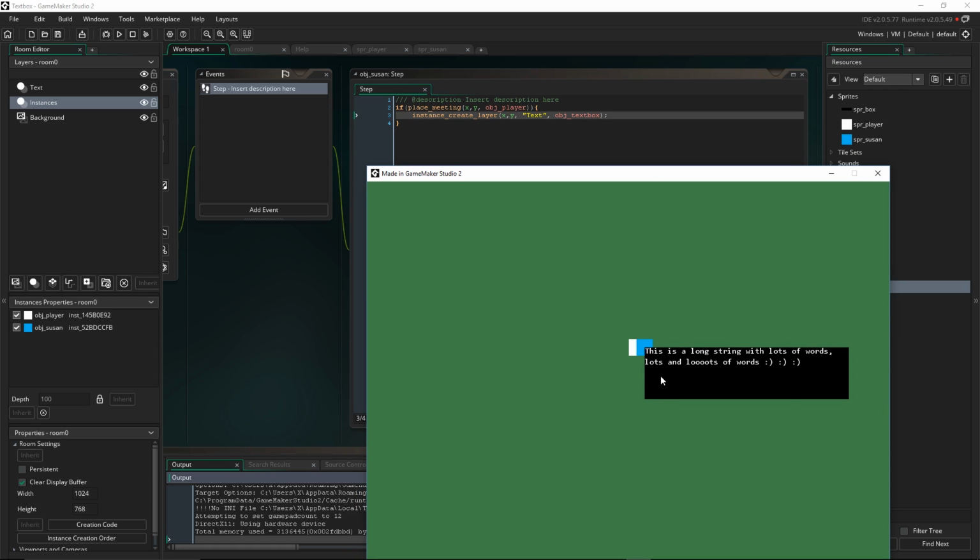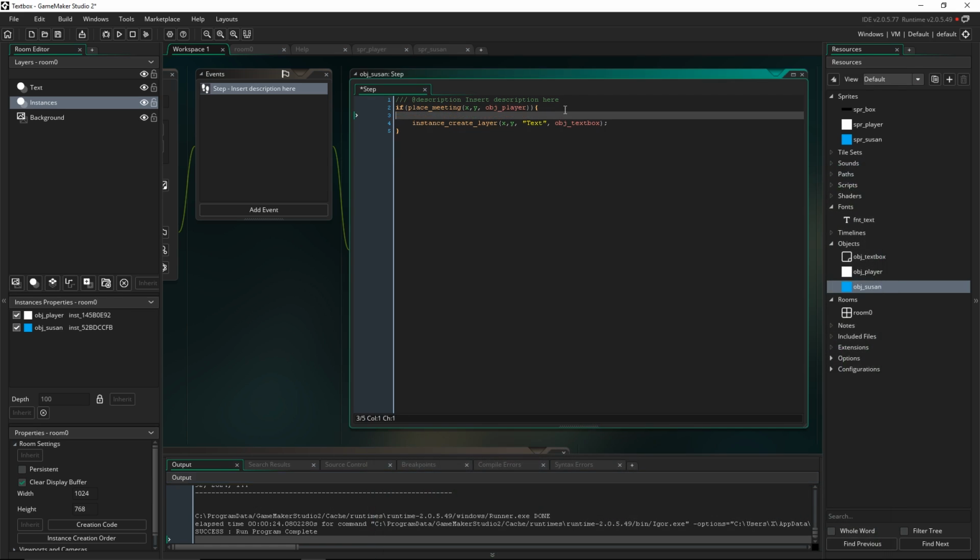But I only want her to make one. I want her to have that one text box. So we need to check here. Basically, if I haven't already created my text box, make one. So I'm going to set a variable, and it's going to be called my text box. And it's going to be known at the start, but after I've created it, I want to set my text box equal to that instance of the text box.